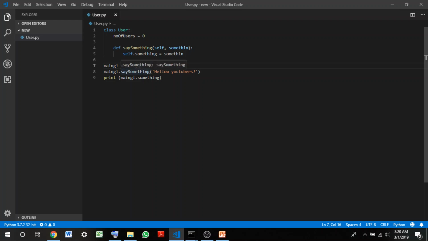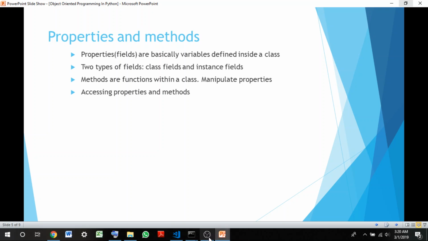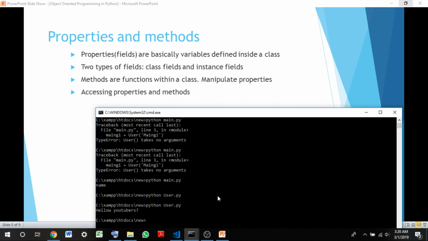Now let's try to access this class variable here and say print maingi dot number of users. Save that one, see whether we will be able to access that.